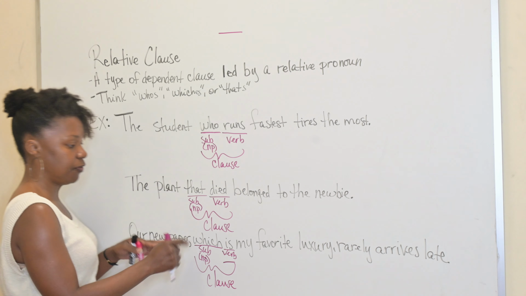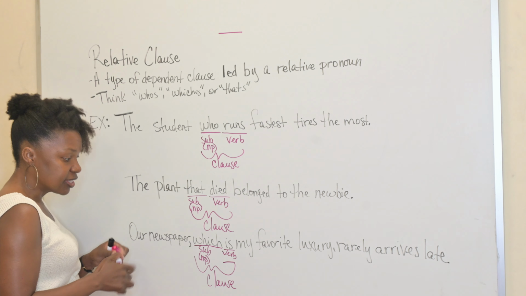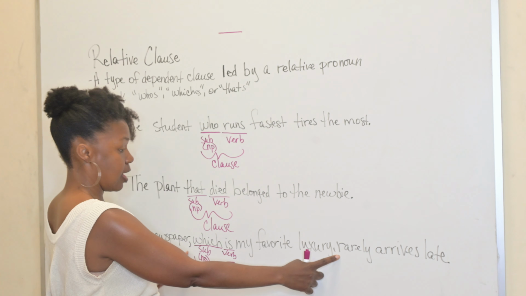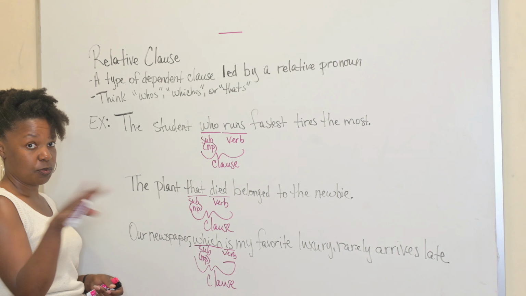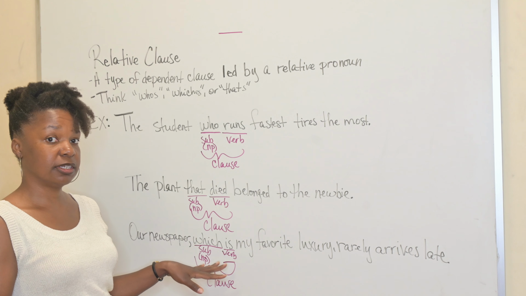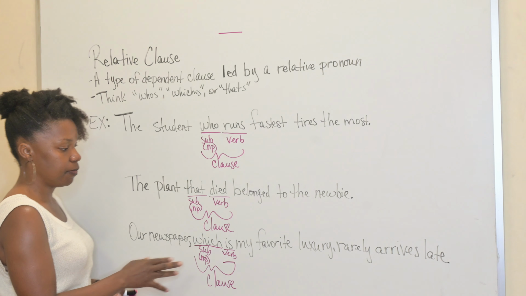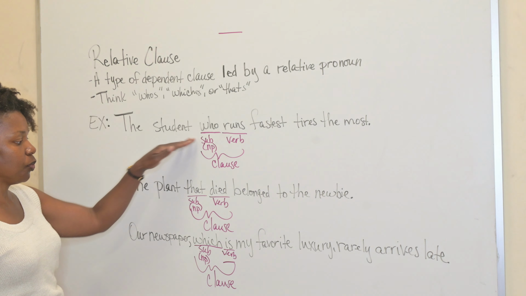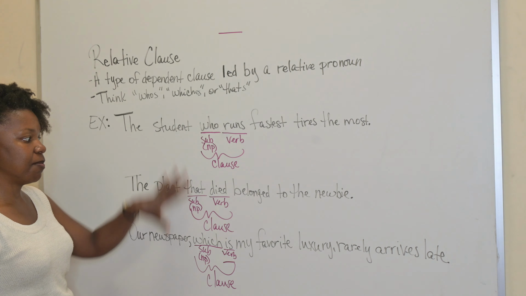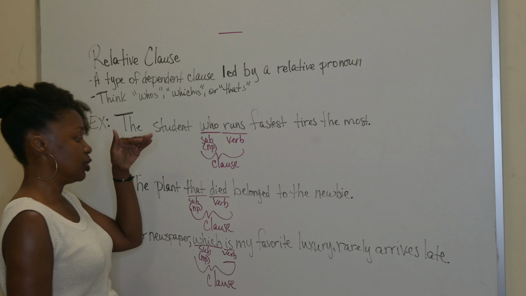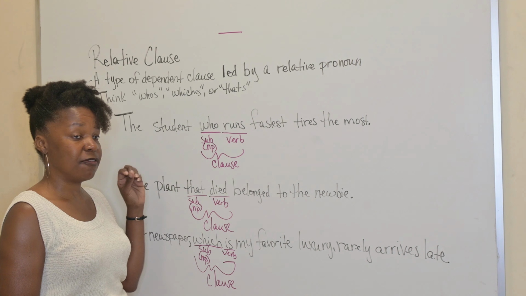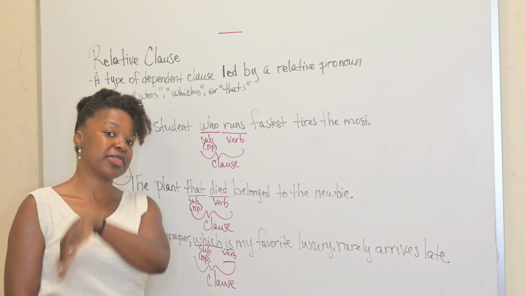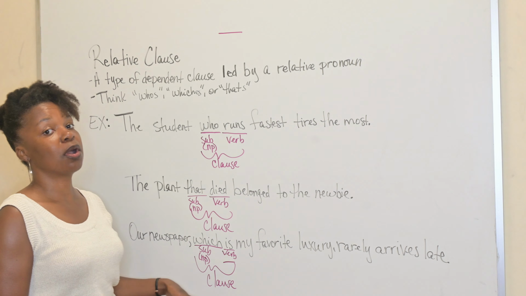And you might notice something different with this construct. This relative clause is offset by commas, right? And we'll discuss that when we talk about bound and non-restrictive relative clauses. But our newspaper, which is my favorite luxury, rarely arrives late. Okay, so we have a who, a which, and a that. Keep that in mind. Relative clauses are not relegated to who, which, and that. There are variations of who, hence the whose, because we'll have to discuss who's and whom, but that's later on. For introductory purposes, we are working with this.